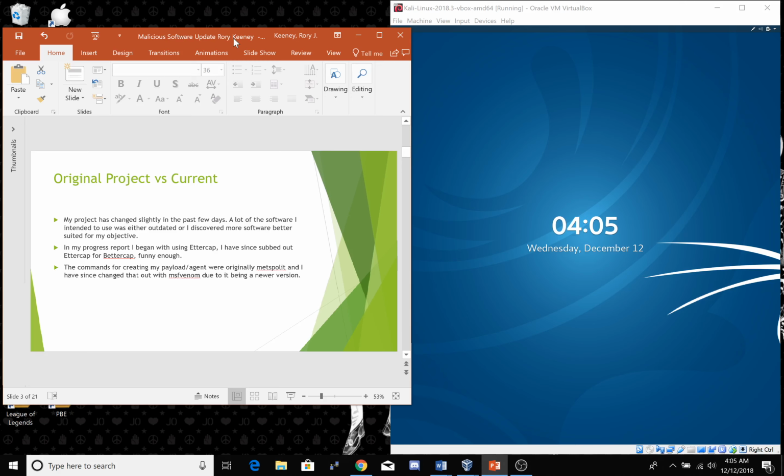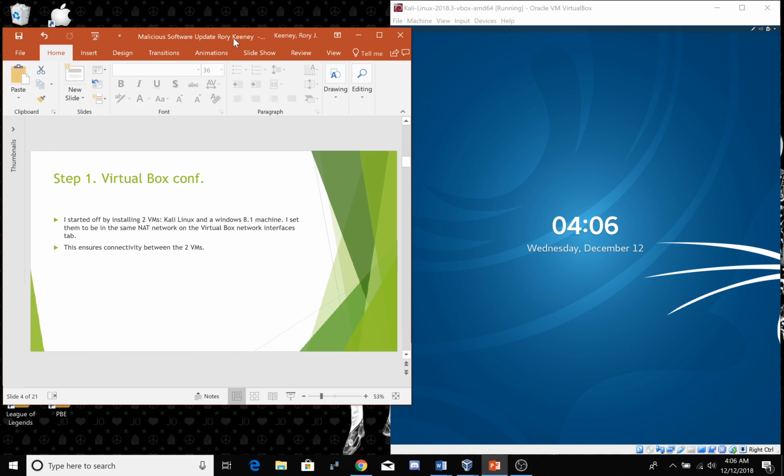I also intended to use Metasploit for my payload or agent that I generate in my rootkit, and I've since subbed it out with MSFvenom, which is a newer version that combines Metasploit and another library together into one, but I'll go into that later as well.